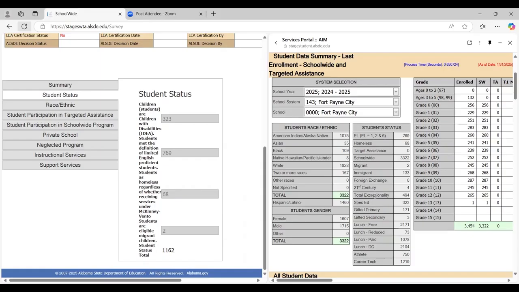Okay, the next population is going to be those who are English learners, limited English proficient. We've got 769. If we go look, that's going to be our total EL here at the top, 769. That matches, so we're good to go. Okay, our third is going to be students experiencing homelessness. That's 68. When we look over here for our homeless population, it's going to be the second one, and it's 68, so it matches. We're good to go.